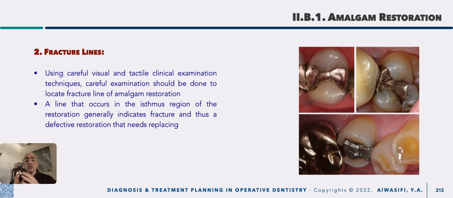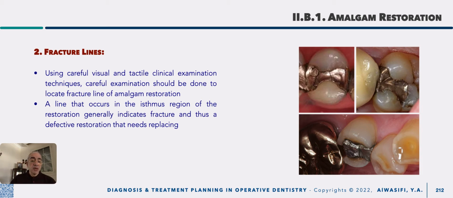That's why to prevent it, you should round the axiopulpal line angle and slant it towards the pulpal direction, or have a slight occlusal convergence, okay, to be more convergent internally, or to be slanted towards the pulpal a little bit to drive your sharp axiopulpal line angle away from the triangular fossa area and away from the reduced thickness of amalgam.